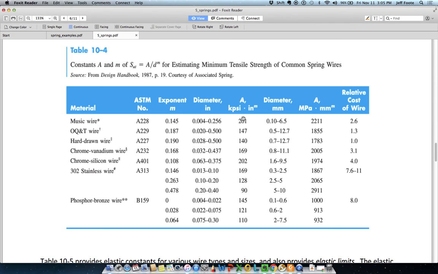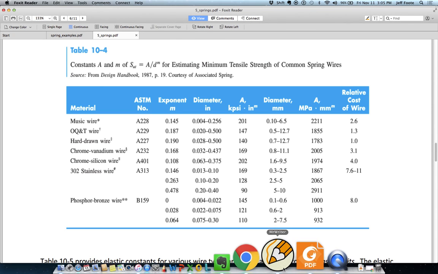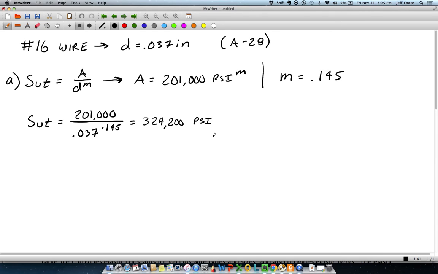The value of A will be used to calculate the ultimate strength. I've already pulled most of this information. The wire diameter is 0.037 inches, A was 201,000 psi raised to the m where m is 0.145. Running that out, we get a Sut of 324,200 psi. For these parameters, yield strength in shear is given as a percentage of the ultimate strength. In this case, the percentage is 45%, that gives me 145,900 psi.